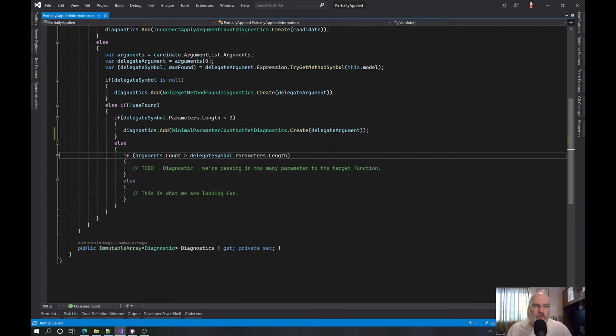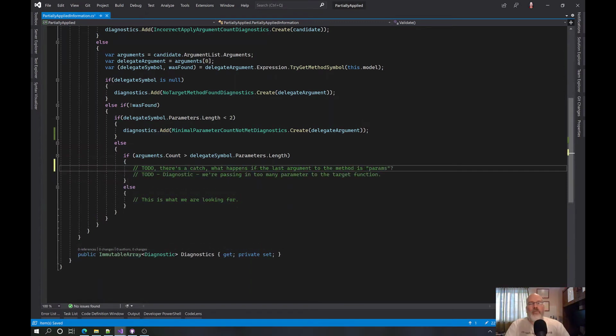All right. And then the last one is passing in too many parameters to the target function. You could be a little bit more specific here and say that if the argument count, like if I had 4 there, and the argument count was 5, 1 more, that means you're doing full application. Otherwise, you're just passing in too much and you've done, except there's a catch here, right? Which is what happens if the diagnostic needs a params. Yep. Shoot. So there's a catch here. Yeah, what would you do?